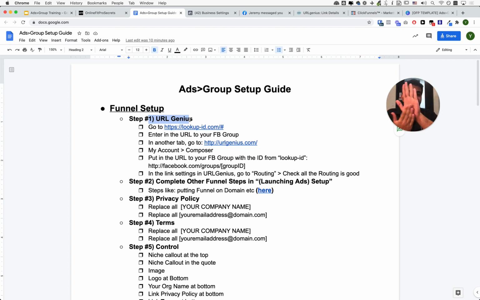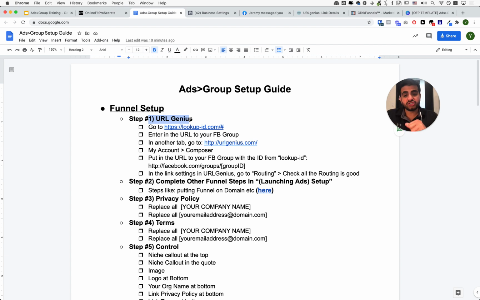That way you're able to have your own domain, but you're also able to track how many people are landing on that landing page. Now, the problem with that is that if you're taking people off of Facebook and then bringing them back to Facebook, when they click on that link, it's going to open inside of their web browser on their phone or on their computer. But you want it to open up inside of the Facebook app.